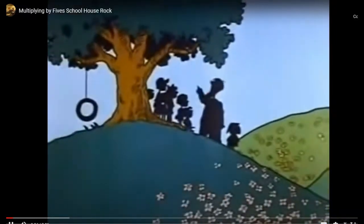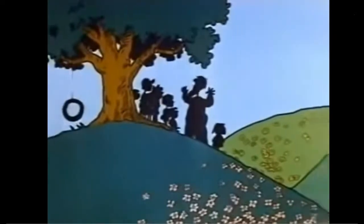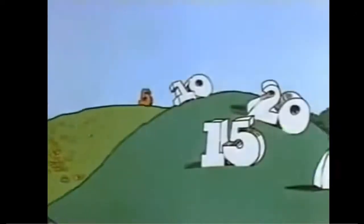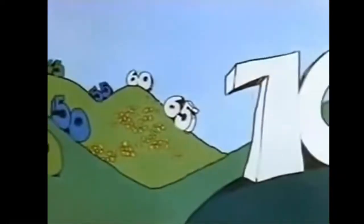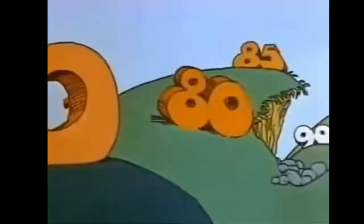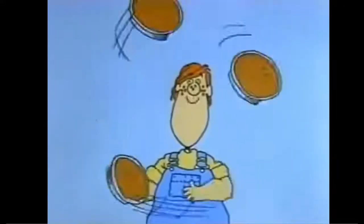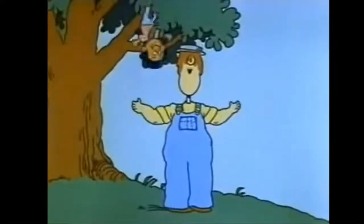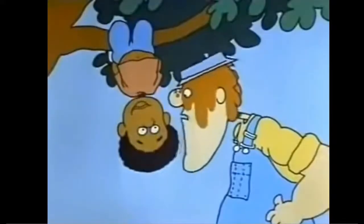Now everybody try to find a good hiding place. This old tree is going to be the base. I'm going to close my eyes and hide my face and count to 100 by fives. Ready? Go. 5, 10, 15, 20, 25, 30, 35, 40, 45, 50, 55, 60, 65, 70, 75, 80, 85, 90, 95, 100, ready or not, here I come. Apple, peaches, pumpkin pie, who's not ready, holler I. All right, I'll count it again, but you better get hid, kid. Here we go.